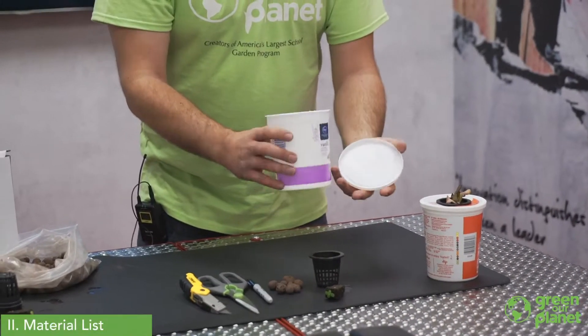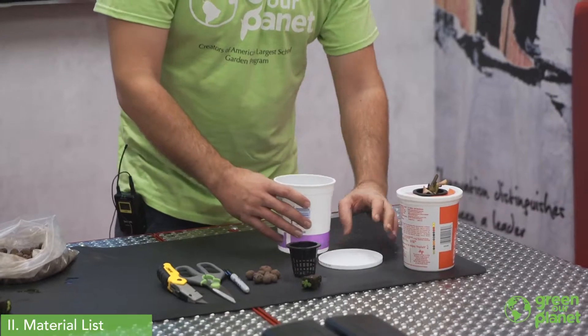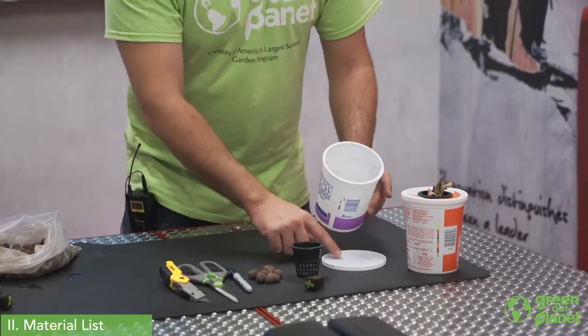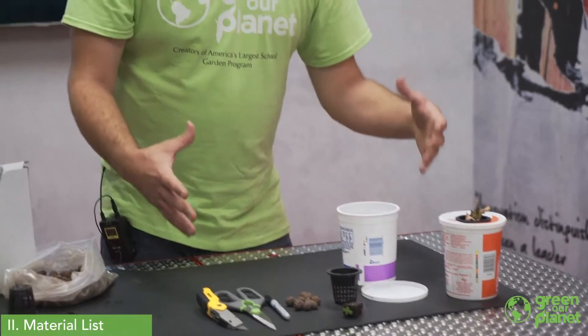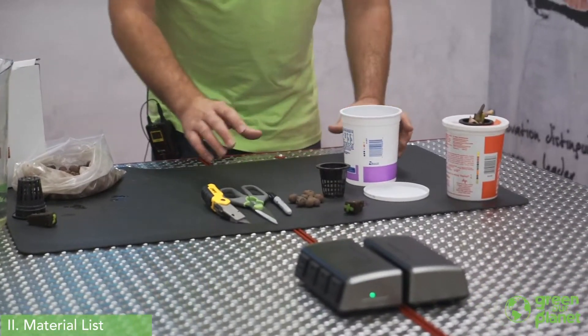You need any kind of container with a lid — that will work. I like these yogurt containers; they're a good size for Kratki. If you have a friend with a bakery or something, you can get a bucket for icing and make a little bit larger ones. You can also stack cups inside of each other — just different ways to go about it.